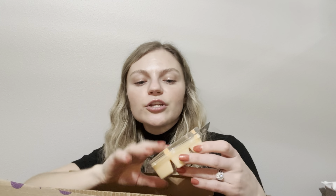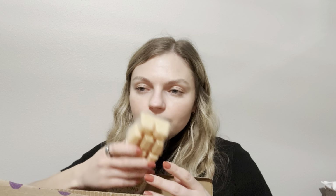This is Christmas Cookie. I really like this, and you might be thinking, girl, you have Sugar Cookie and the other cookie apple scent, you don't need another cookie scent. This to me is the perfect blend of cookie and that hint of pine, which you don't know from the packaging. The scent notes tell you that, but if you didn't read the scent notes, I don't think you would actually know that it has that. I was watching some other videos and they said they weren't getting that pine, but I feel like I'm definitely getting it. It reminds me of Vanilla Snowflake or something from Bath and Body Works. They don't make Vanilla Snowflake anymore, but it really reminds me of that, where it's mostly the vanilla with the hint of pine.